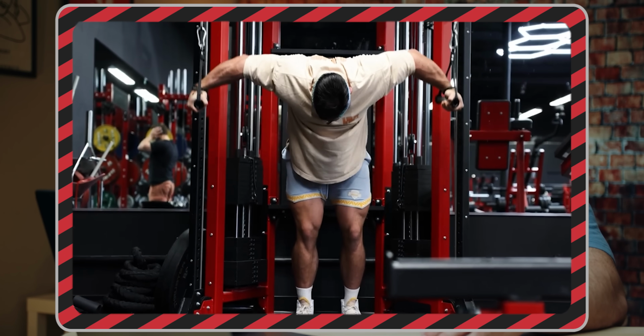I want to build up a little bit of fatigue, which sounds strange going into my pressing movements. The reason for that is my goal is growth, hypertrophy. So if I can actually lift less weight on my presses, put myself at less risk, because pressing, you're obviously stronger than a fly position. So if I can pre-fatigue, I don't have to press as heavy. That way, when my presses come, I maybe can do 70%, 60%, maybe 80% of what I could have done if I had started with that exercise.